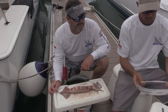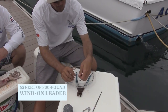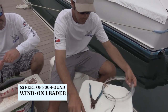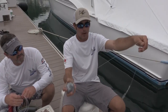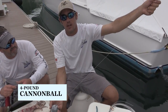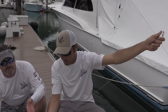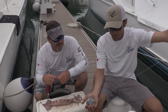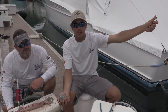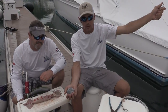Matt's got the wind-on leader, 65 feet, with a Dacron loop about 10 feet from the top. Then we've got a 4-pound lead ball on about 4 to 5 feet of 80-pound mono. Depending on your current is how big your ball is — it can be as low as 2 or as high as 5. This is a 4-pounder. We keep it on light enough mono leader that if the weight snags the bottom, we don't lose our whole rig — we'll break the weight off before we lose everything else.